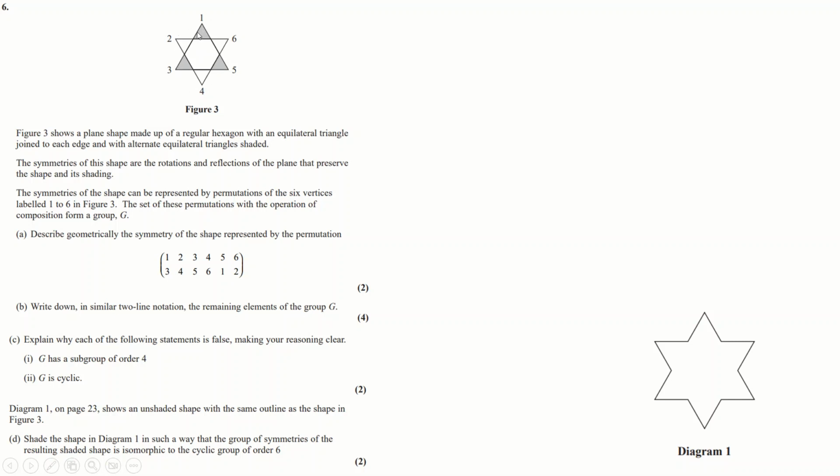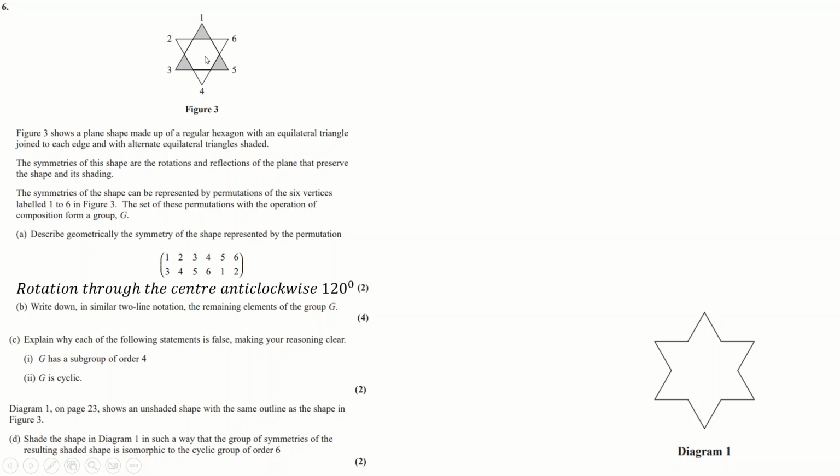Because the grey bits will go from here to here to here to here, and the white bits likewise, it's not going to look any different, except the numbers will just be in a different place, which is kind of what you want by this. That's what this permutation is wanting, right? Is to make the picture look the same, just with the numbers in different places. So a rotation, it's 120 degrees, isn't it? Rotation 120 degrees anti-clockwise from the center of the shape will get me the marks.